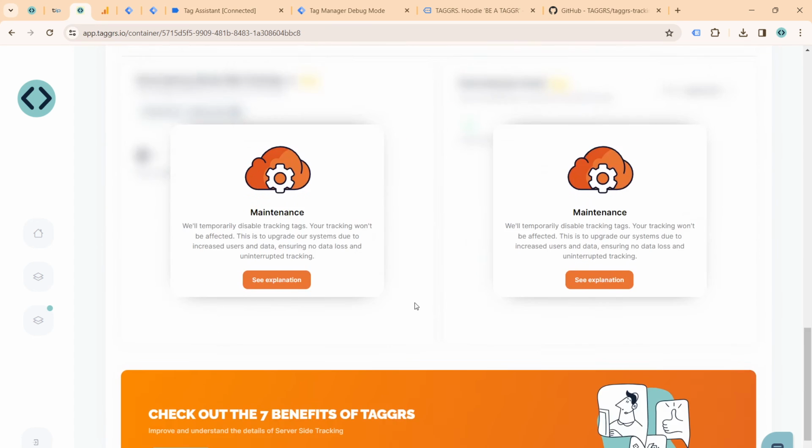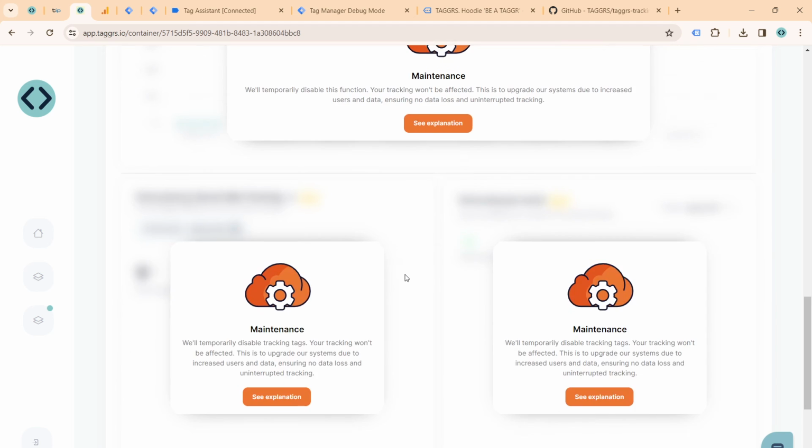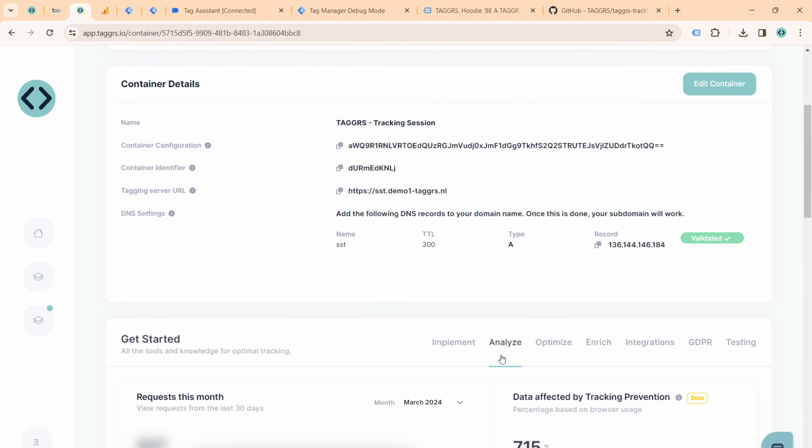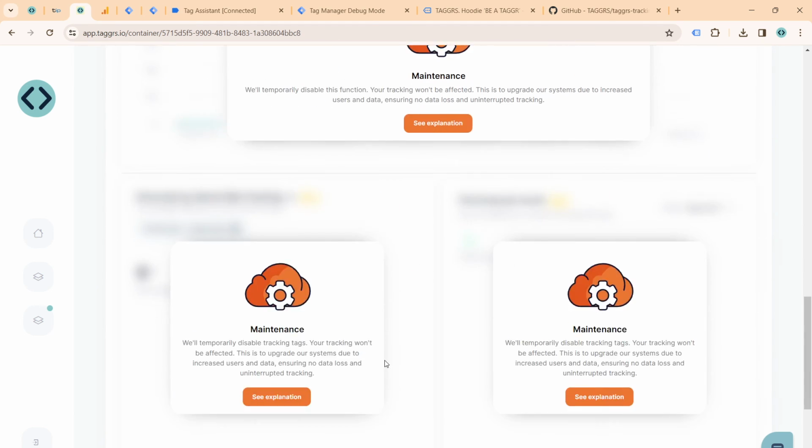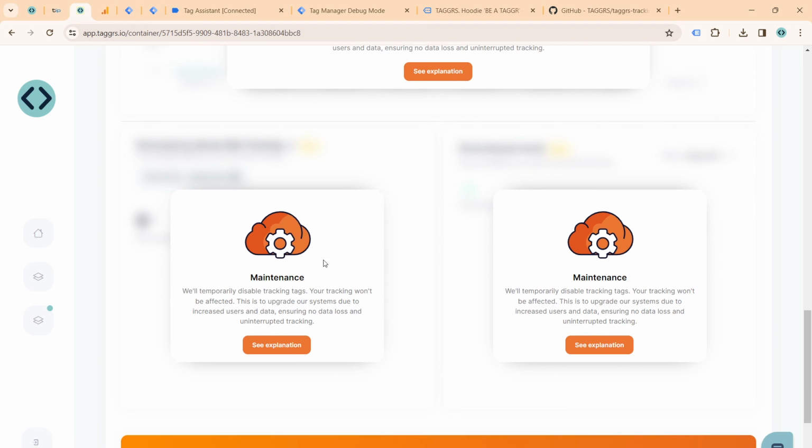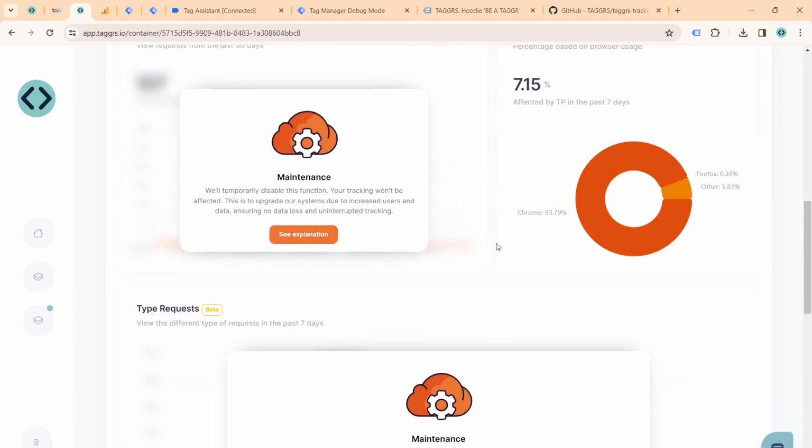And we will measure the difference. Now I cannot see it, but we will measure the difference here. We will see a graph with incoming web events and incoming server events, and then we can measure the uplift of server-side tracking.